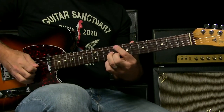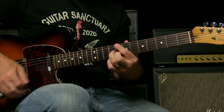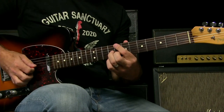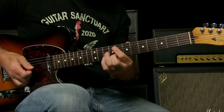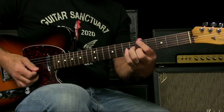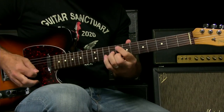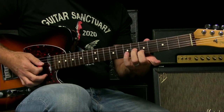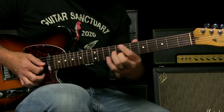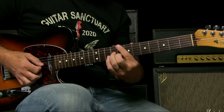And notice, if I go down one fret at a time, it actually sounds cool. Right? It sounds like it's laughing at you a little bit. But it's the basis of that turnaround. Okay, so there's that. I can take that one same shape and move it up three frets.